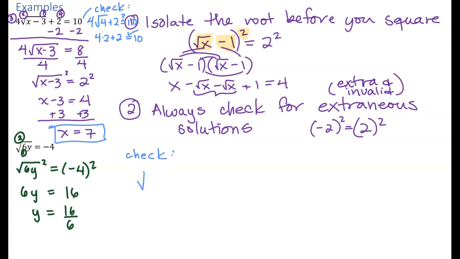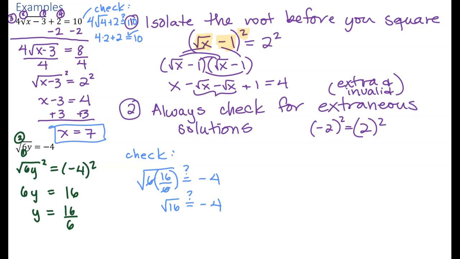When we do our check, we get the square root of 6 times 16 over 6. And we want to know, does that equal -4? And I can cancel the 6's, and I get root 16 equals -4. And you might be tempted by that because sometimes people get a little bit jumbled in their head. When we solve quadratics with square roots, we said you always need a plus or minus, but that was not actually a square root problem. That was a square problem. There's always two numbers that you can square to get a certain answer.